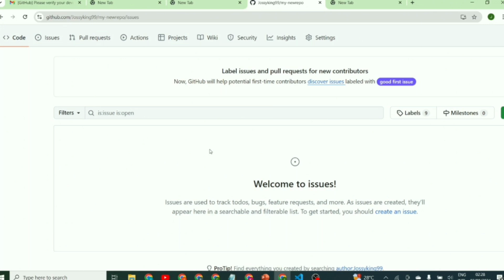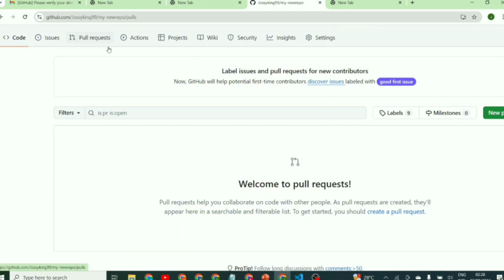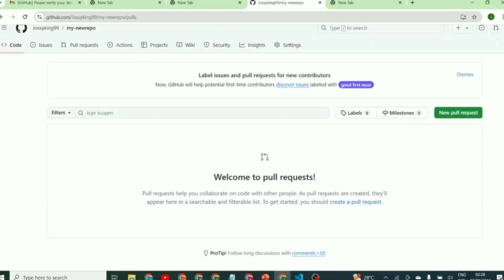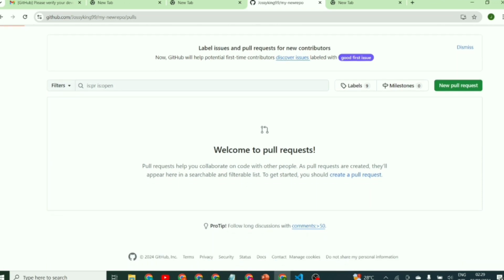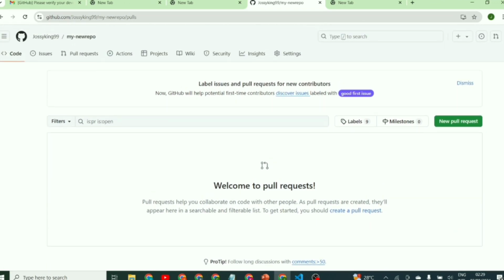The next one we want to talk about, you have pull request here. You see pull request, so I'll click on it. So then I'll again explain what a pull request is, even though I have a video about pull request. Okay, I'm going to link that in the description too. Okay, so what is a pull request? It's more like a way to propose a change to a project, then discuss those changes with others and get approval before merging them into the main code.